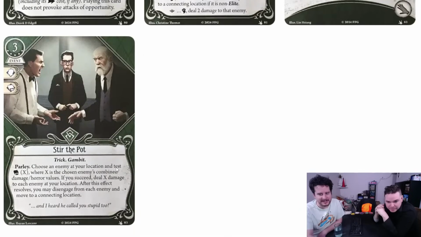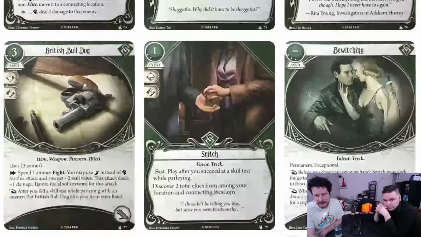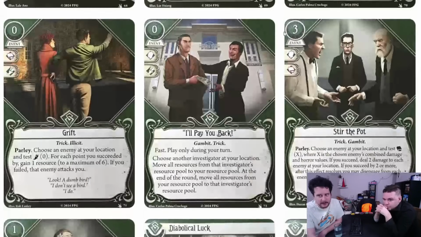Choose an enemy location and test book X, where X is the chosen enemy's combined damage and horror values. If you exceed, deal X damage to each enemy at your location. And now this effect resolves, you may disengage from each enemy and move to a connected location. Okay. 5 experience, 3 cost. 0 experience and 3 cost. It does the exact same thing, but it only deals 2 damage. And you only do the disengage if you succeed by 2 or more.